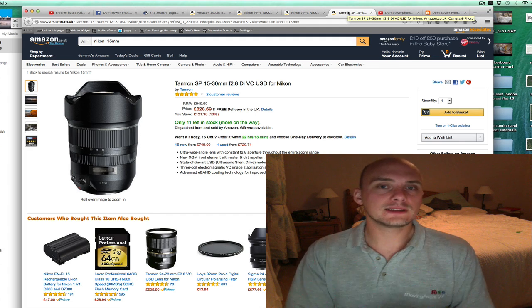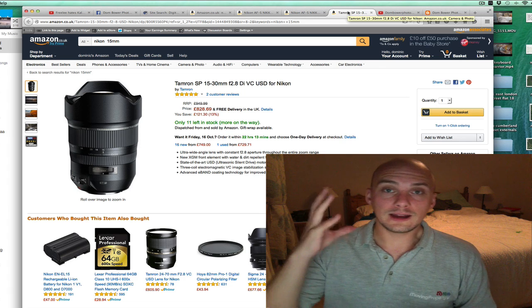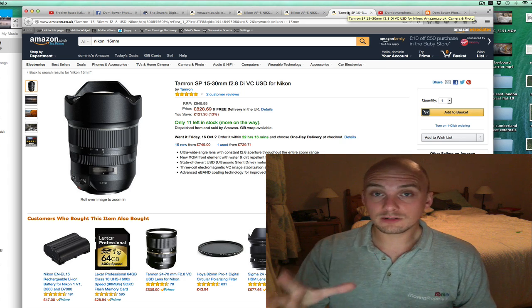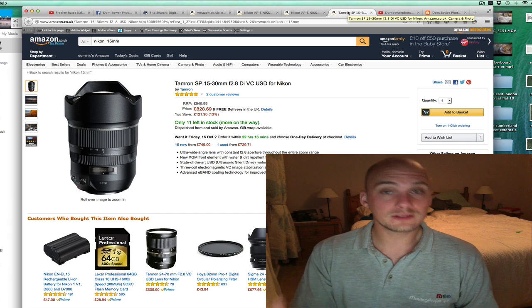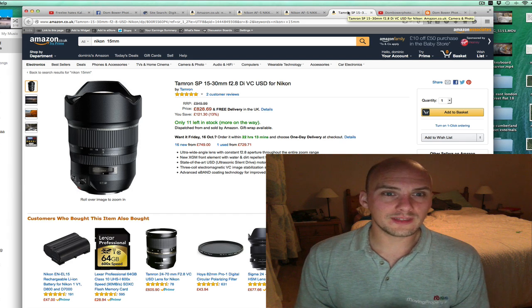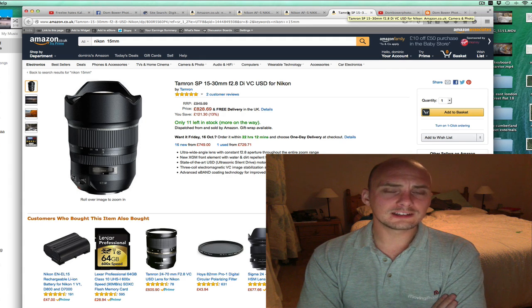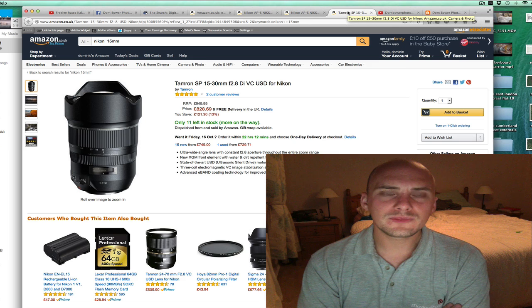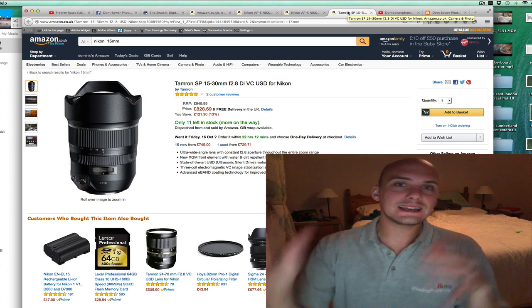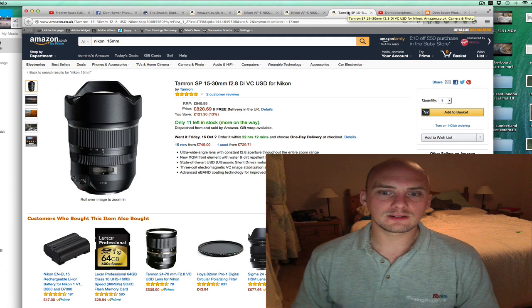However, this one has the same problems again, so you can't put an ND filter kit on the front, you can't put circular polarizer filters on the front, and you can't put UV filters on the front. So that just means it's a good ultra wide angle lens, but for property work, not that helpful. And again, the bulbous end at the front, weird lens flare going on.